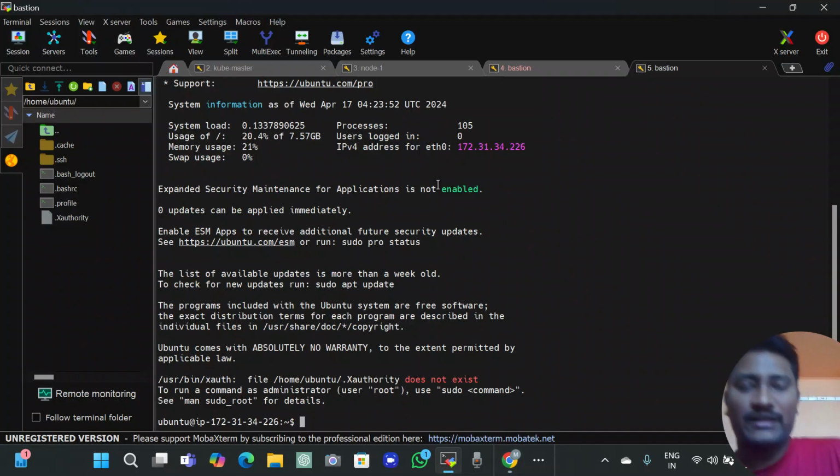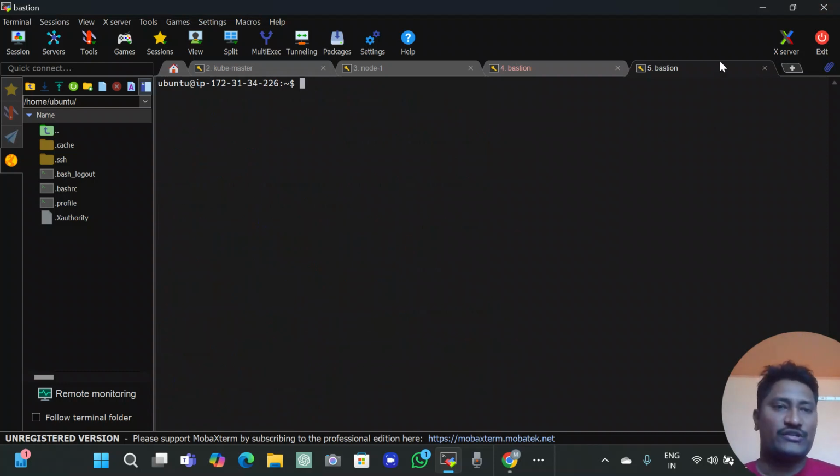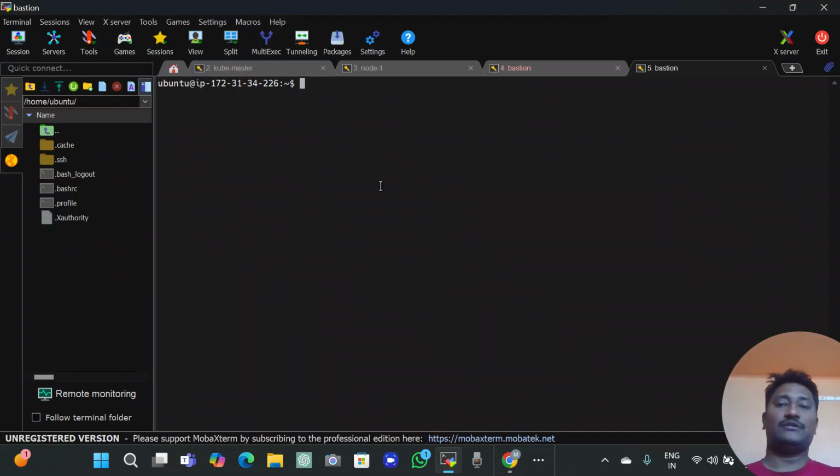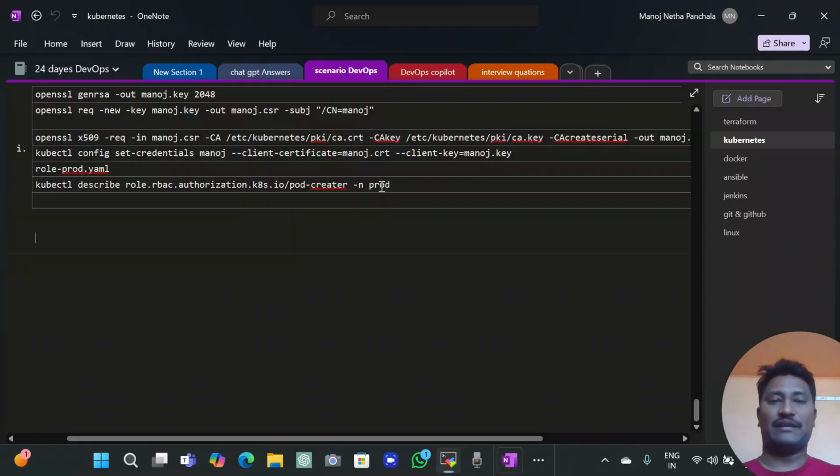Okay. Go back. So we logged into the new server. From here, I would like to access Kubernetes. And one more thing, that instance also should be in the same network, whatever VPC I'm using, in that same VPC the server should be created. Then only it will be accessible. Okay, remember this one.